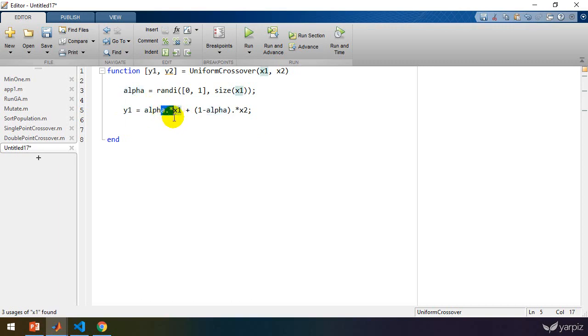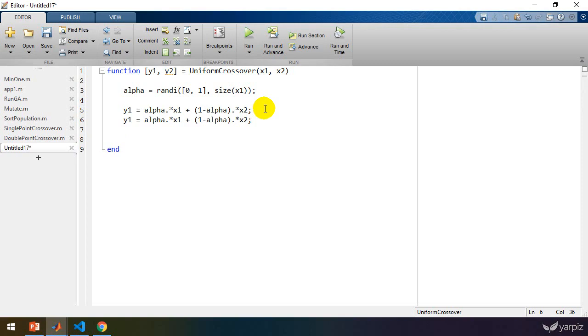Because this is a vectorized expression, we calculate all members of y1, and we use all members of alpha, x1 and x2 at once. Anywhere that alpha equals 1, y1 will be exactly equal to x1. And if alpha in any index is equal to 0, then y1 will be equal to x2.